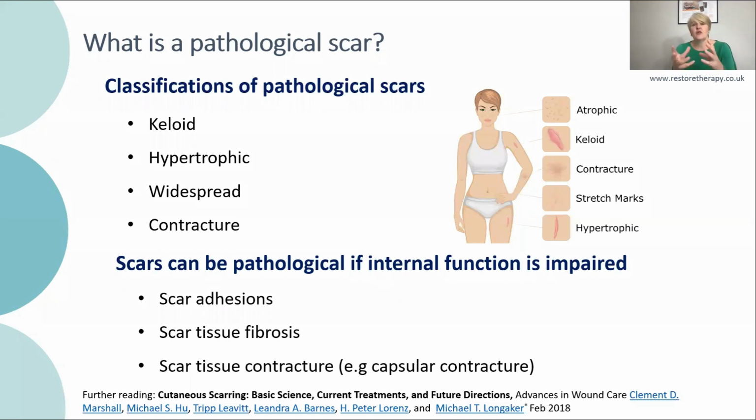So for example, if you've got a scar adhesion, if you don't assess that patient properly and they're lying flat on your therapy table, you may not notice very much, particularly if it's healed very beautifully on the surface. You're going to need to look at that patient in different positions and move the tissue when they're lying on your therapy table in order to effectively assess whether or not there are any scar tissue adhesions. And normally then, if a person stands up and the tissue hangs differently or moves, it's with that movement, with that standing position, that you may then assess whether or not they've got some scar tissue adhesions.